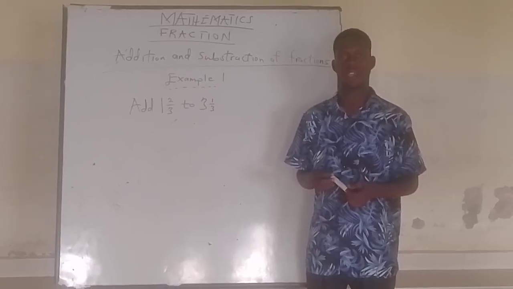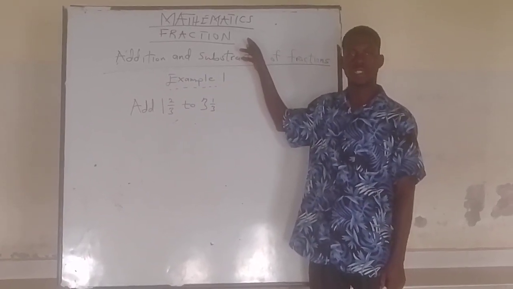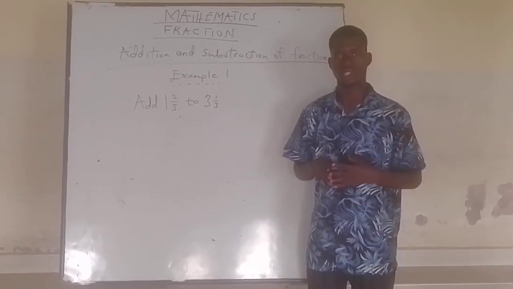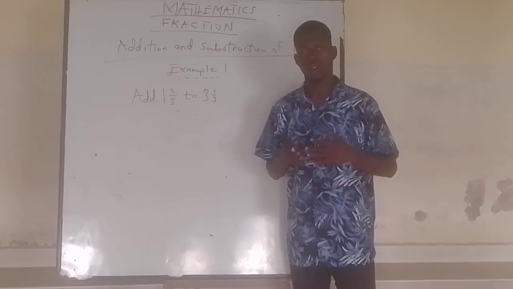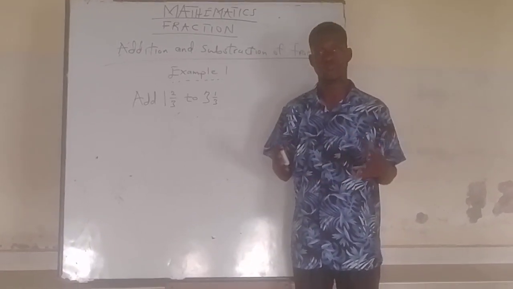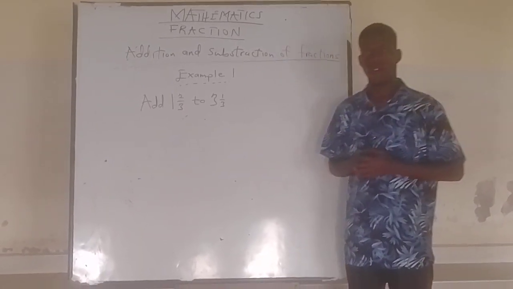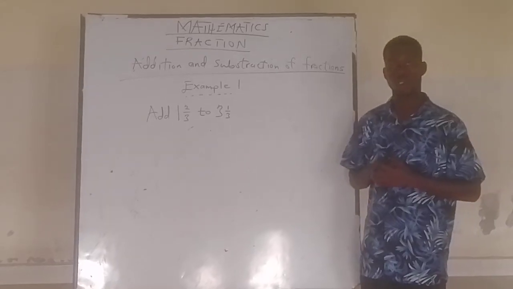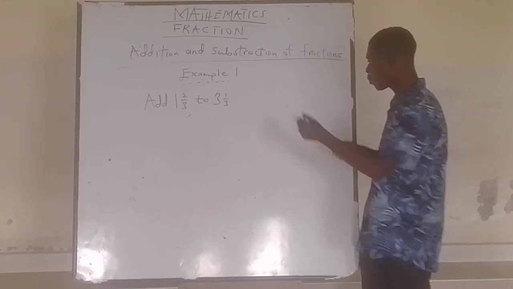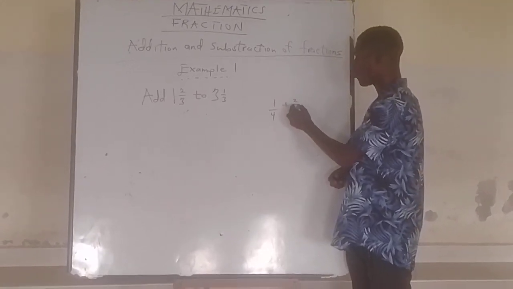Our topic for today is fractions, but we are going to deal with addition and subtraction of fractions. You know that for addition and subtraction, if they have the same denominator, we can deal with the operation sign. That means if you have 1 over 4 plus 2 over 4.